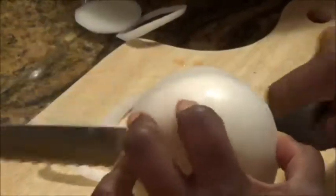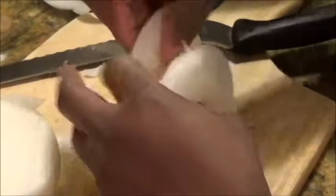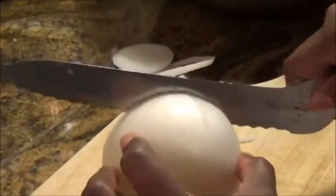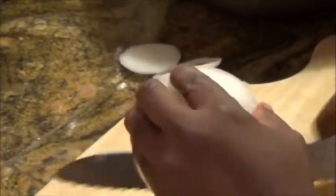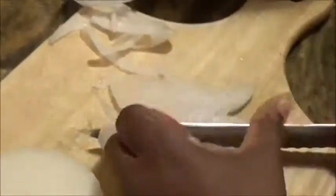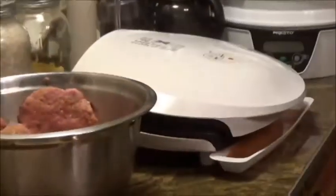I like onions on my hamburgers, although my boys and my husband do not like onions at all. But my girls and I love onions on our burgers — it just makes the burger for me. I'm not cutting them too big. I think that's enough since it's just me and the girls eating.